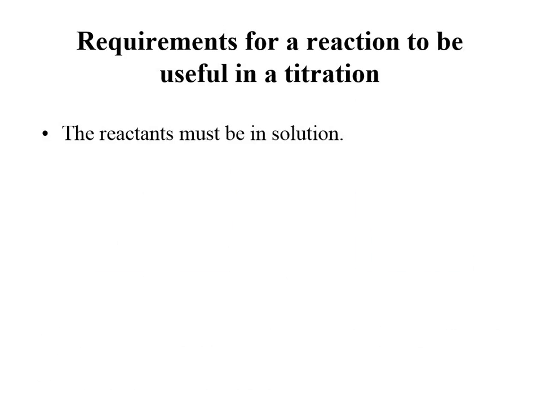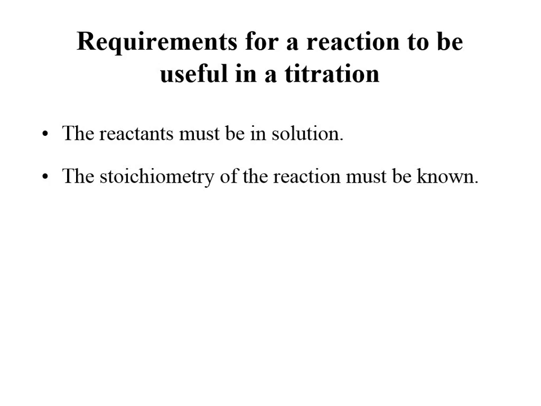So what works well as a titration? Well, you need to be able to dissolve them. It needs to be able to be juiced up, and usually the solvent of choice is water. So you need to be able to get both reactants in solution. One will be your titrant and one will be your analyte. One's in your burette and one's waiting underneath there. And then to do any sort of calculations, you need to know the reaction behind what happens when your titrant and your analyte meet. Specifically, you need to know the balanced chemical equation.